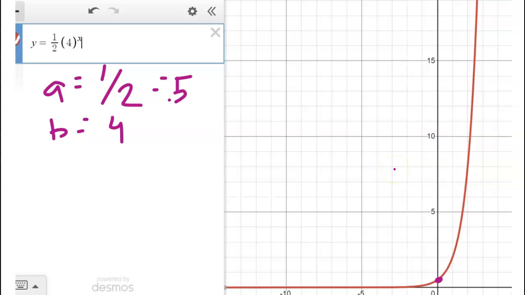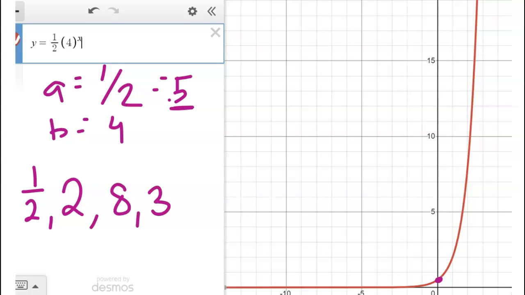Now I'm still going to be doing the same thing as before. We're going to start with 1/2 since that's our initial value. If you prefer to write 0.5, then you are more than welcome to. But what we're going to do is multiply by 4. So the first one is probably going to be the hardest because we have to multiply by 1/2. But you guys should be perfectly fine saying that half of 4 is 2. And that's how you should always think about multiplying by 1/2. Now we're just multiplying by 4, so 4 times 2 is 8. 8 times 4 is 32. And we could keep going from there.